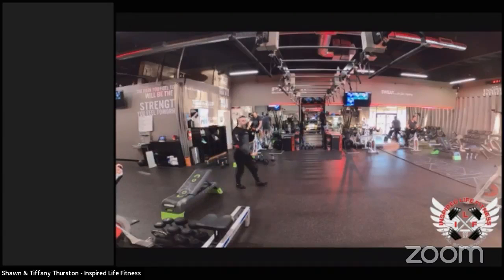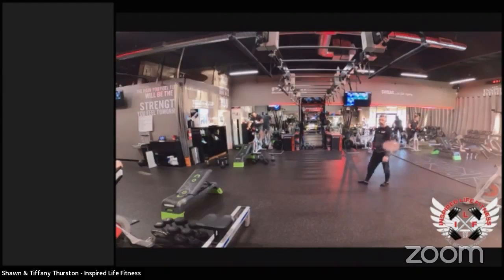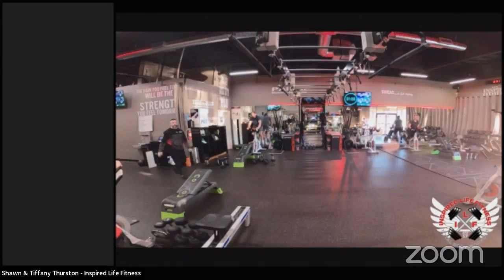We'll be starting out with some core. Sequence is set up all the same. It is 60 seconds on first round, 30 seconds of recovery, 40 seconds on, 30 seconds of recovery, and then 30 seconds on, 30 seconds of recovery. We'll then be taking about a 2-minute cardio breakout for you guys to jump back up onto that cardio, kind of flush things out, and then you'll get into our upper body set.